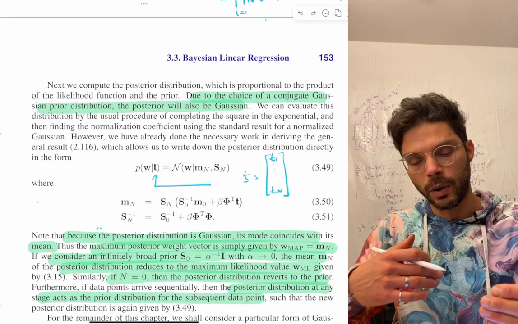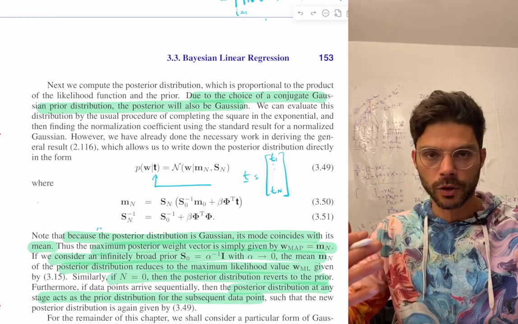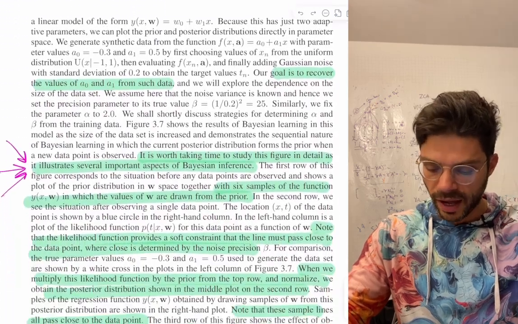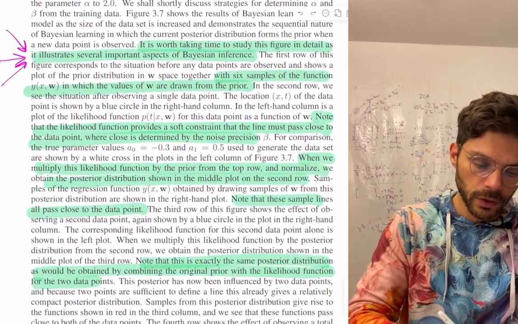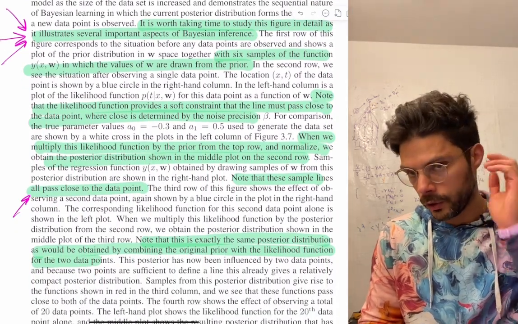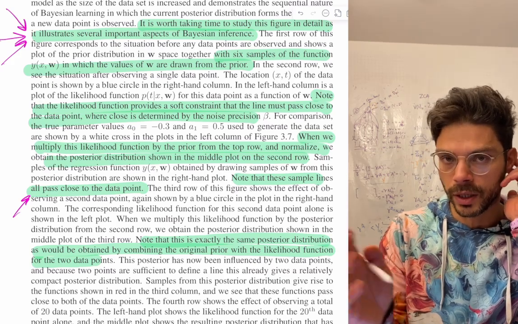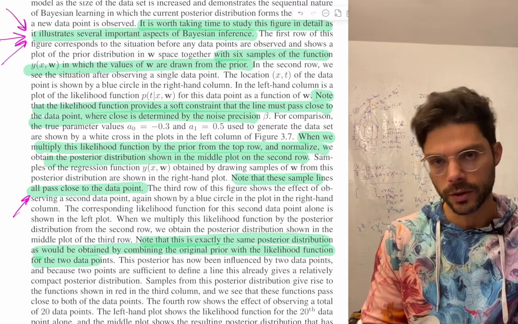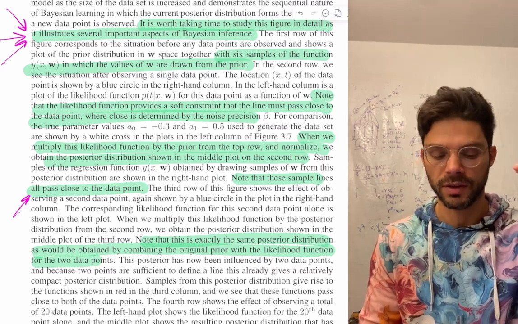So you can do things sequentially, like in online applications, where it makes sense to do things sequentially. You can also do it in batch. They'll give you the exact same answer. So this is an important point, and it will also be useful for you to go and show it to yourself. Try computing it 2 ways with the 2 data points analytically. Just convince yourself that it actually gives you the same answer.